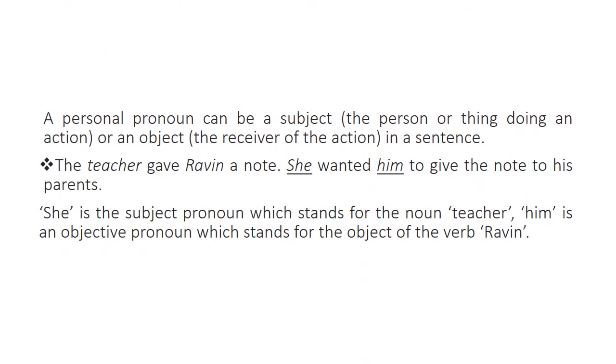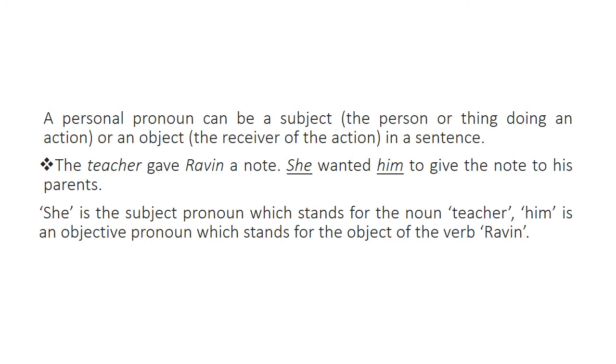Now, as the personal pronouns can be varying depending on the first person, second person, or third person, it also changes based on whether it is the subject or the object in the sentence. I hope you guys remember the sentence format: subject, verb, and object. Subject, the doer of action; verb, the action; and object, the receiver of the action.